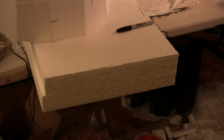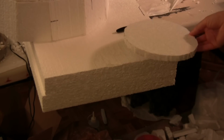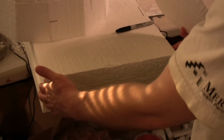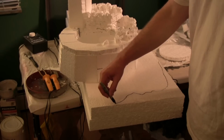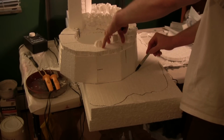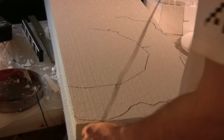Here I've got some really large pieces of styrofoam. I'm using EPS styrofoam, and it's insulation that you get at the hardware store. So you can see the thickness of the foam I usually use, and then you've got this much thicker foam. I knew I was going to be dealing with a very big project, so I went ahead and got some really large sheets of styrofoam. So tracing around the base of the initial piece there, and I'm going to cut through this with the hot wire.